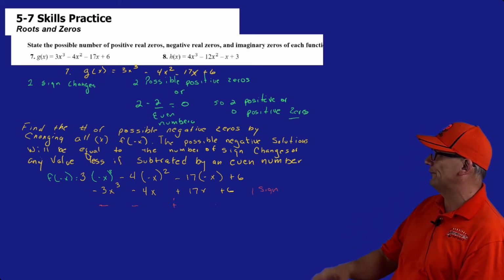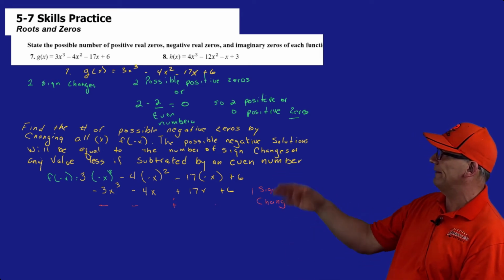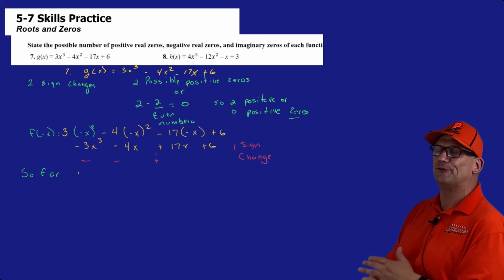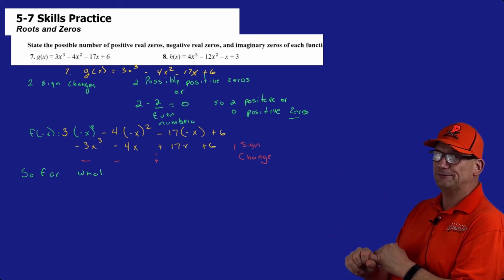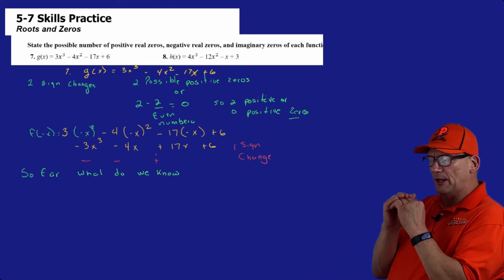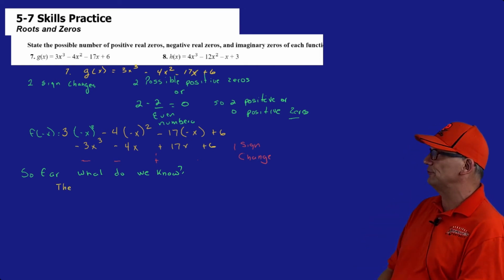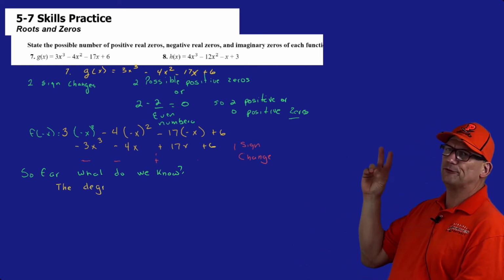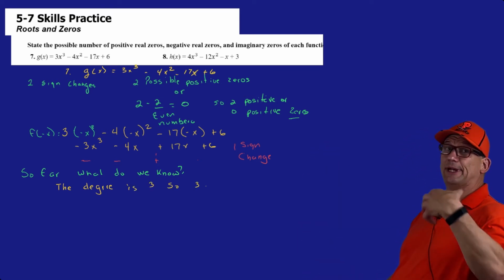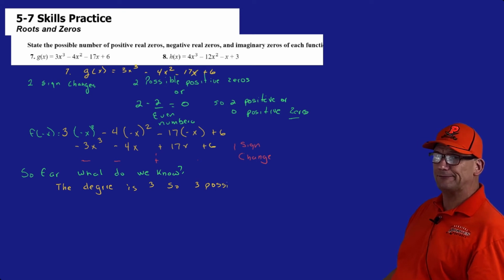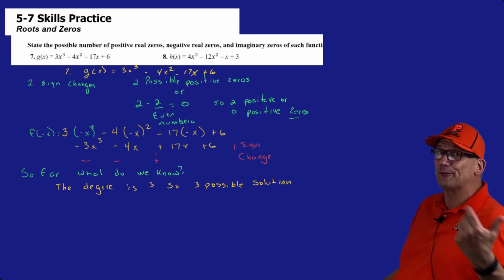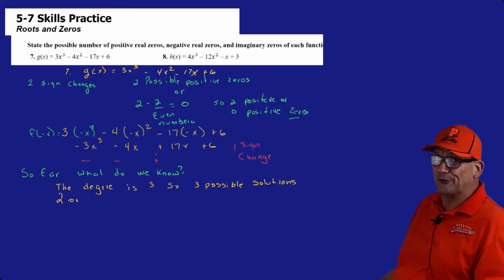Okay, so let's look at it. I rewrote it, I evaluated it, and I have negative to positive, 1 sign change. So that says there's either 1 negative solution, and then 1 minus 2 is less than 0, so you can't. For sure, there's 1 negative solution, we know that. And there's either 2 positive or no positive solutions. So now, you're going to take that information, I'm going to draw a little chart, and we're going to use deductive reasoning to determine what the imaginary solutions are.